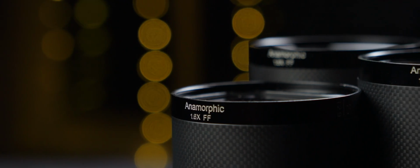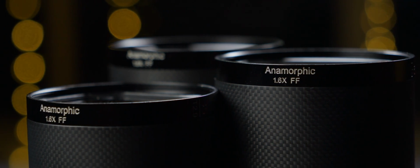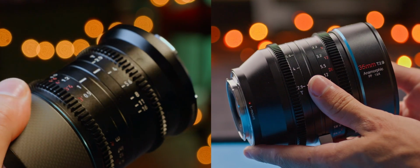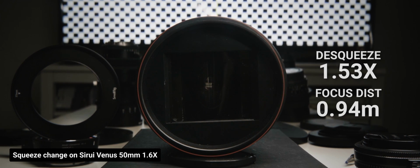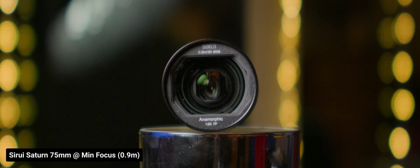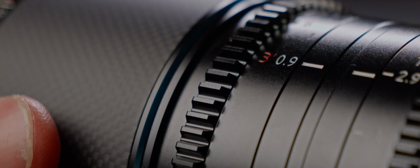The Sirui Saturn series delivers small and lightweight full-frame 1.6x anamorphics. I was going to say these are just slimmed-down versions of the Venus series, but that is not the case. These are optically improved as we don't have the squeeze change over the focus distance that we see in the Venus series. The Saturn lenses are a constant 1.6x squeeze all the way down to minimum focus, which is at 0.9 meters or just shy of 3 feet on all three lenses.